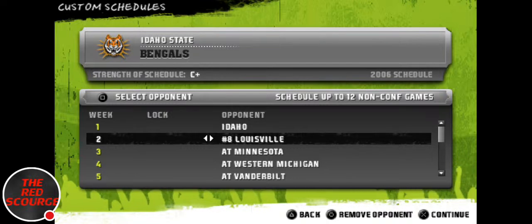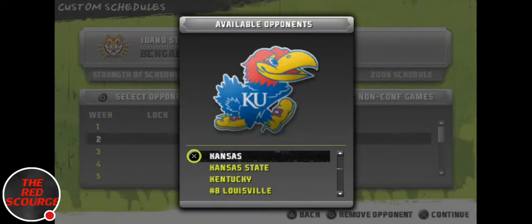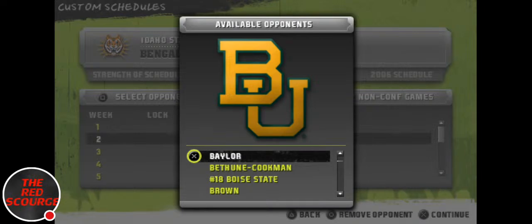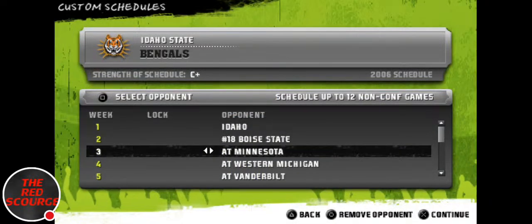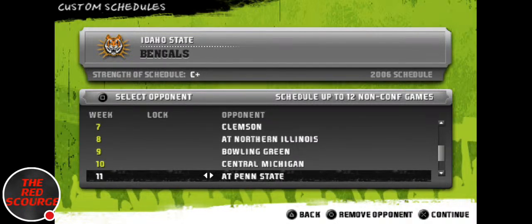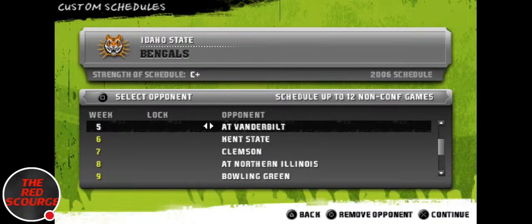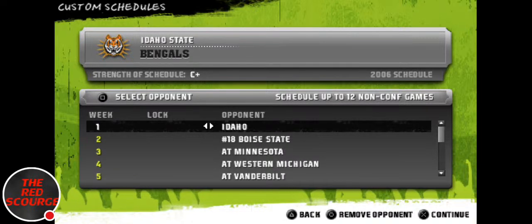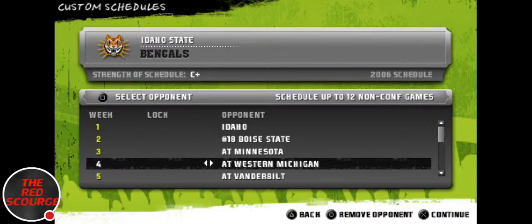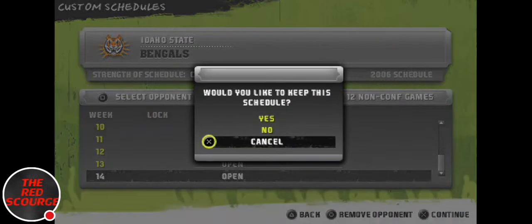And I don't want to play number 8 Louisville. We're going to see if Boise State is available. Okay, number 18. I don't love that. And let's make sure we have 6 home games. Penn State, Navy, Clemson, Minnesota. I don't love it, but I think we're just going to do it. We're not going to make a bowl game this year. I'm probably going to play an All-American instead of Heisman the first year, honestly.